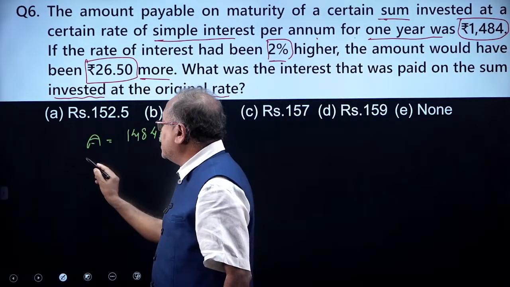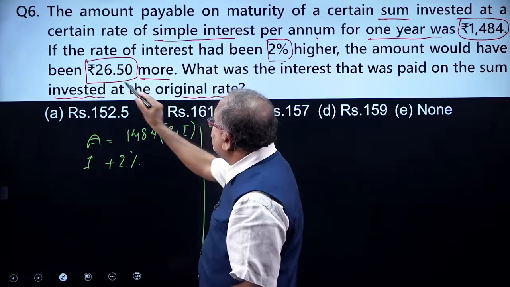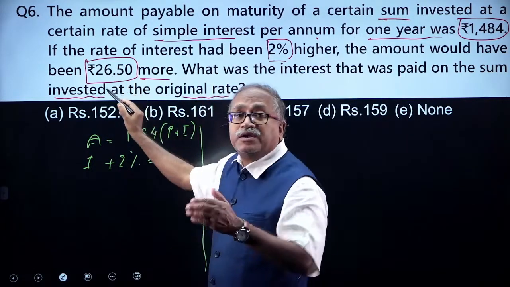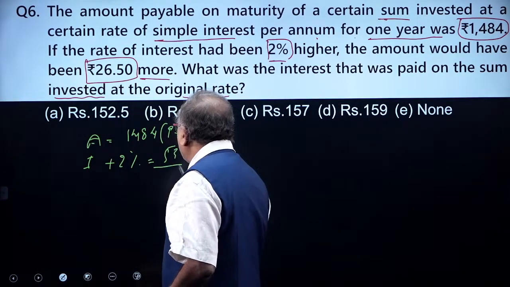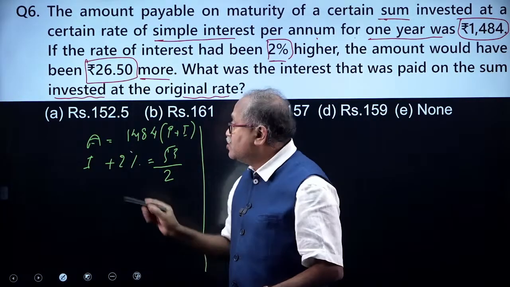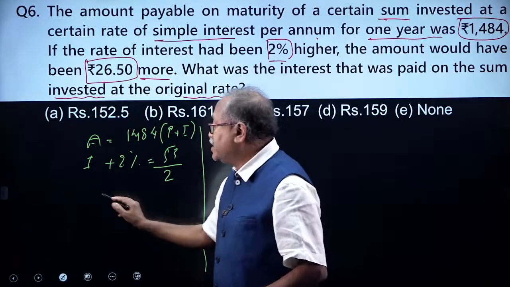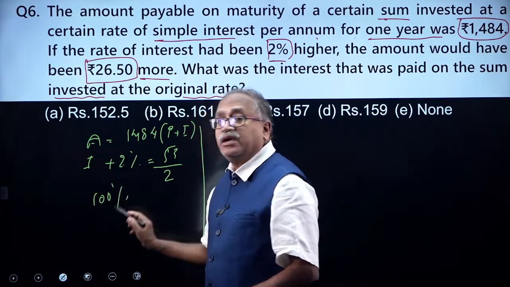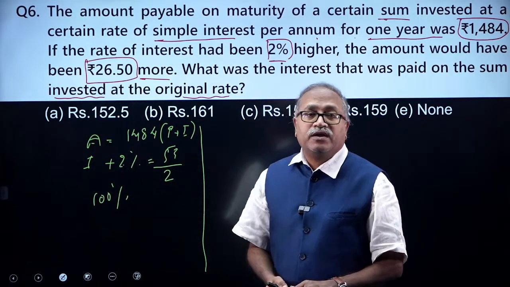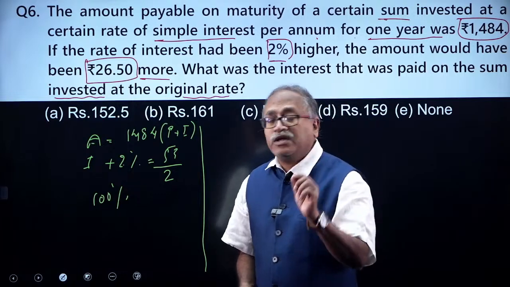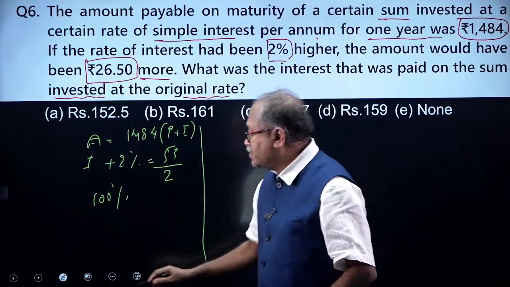Now, it is also said that if the interest is plus 2% more, then he would have got, I will write it in fraction, 53 by 2 rupees extra. So, 2% of the principal is 53 by 2. I will find out 100%, which will give us the principal. When I know the 2%, I can find out 100%. As simple as this: if I know the price of 2 apples, I can find out the price of 100 apples. So, let us work this out.